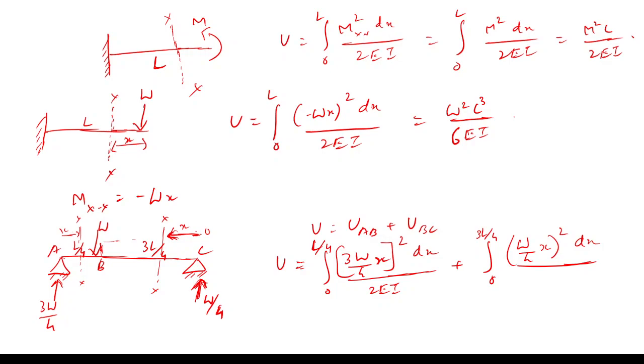No, this is actually the strain energy for the whole beam, not per unit volume. This is because we are taking the L length of the beam into consideration, and we are also taking the moment of inertia. So we are not dividing by any volume. This is for the whole beam itself, divided by 2EI. So can you say what the answer for this is?